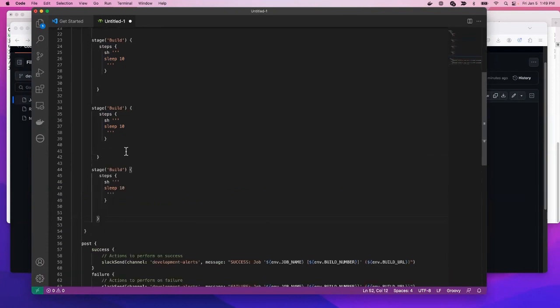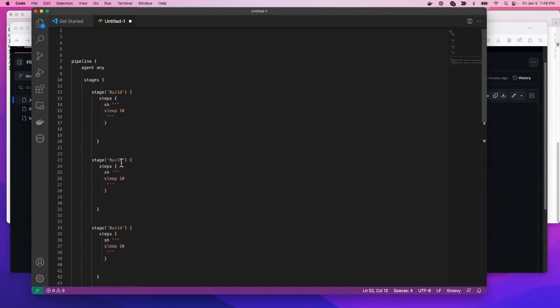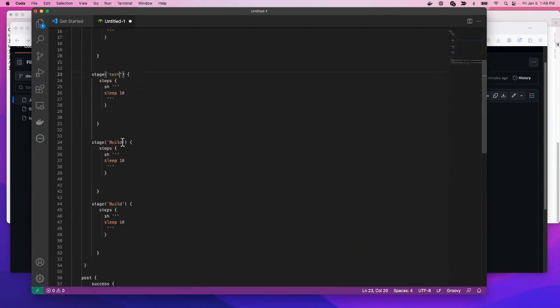Then we will go ahead and change the names. That one is build. Let's say here test. Let's say here push to Nexus. Let's say here push to Docker Hub.